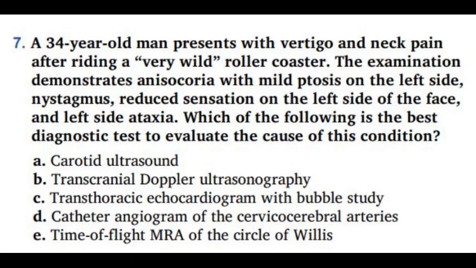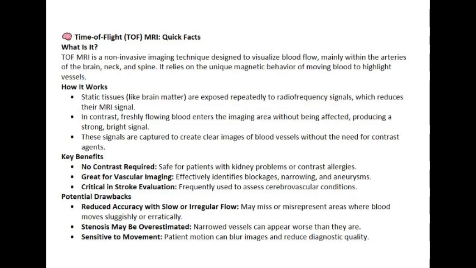Let's briefly talk about time of flight. I think we should just do that for completion's sake. So the time of flight MRI is a type of MRA technique. MRA stands for magnetic resonance angiography, which is used to visualize blood vessels, especially arteries, without the use of contrast dye. Basically, we create detailed images of the flow of blood, typically in the arteries of the brain, the neck, or spine. Now, time of flight relies on the fact that when blood moves, it has a different magnetic property than stationary tissues, and this allows the scanner to highlight these vessels.